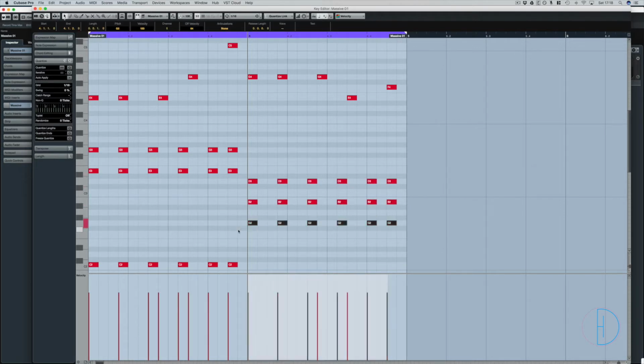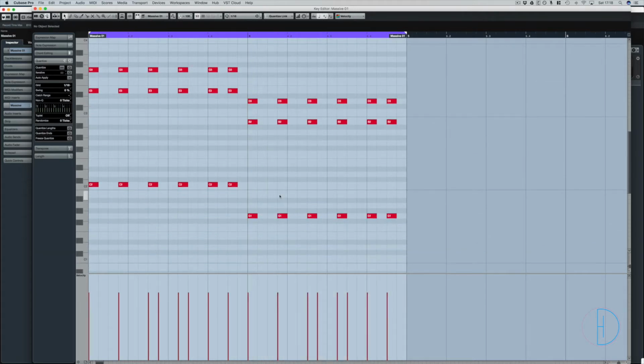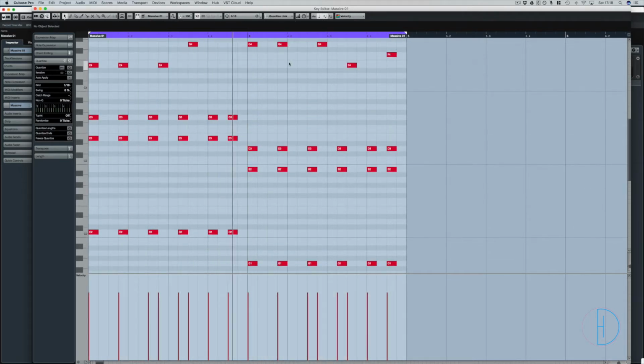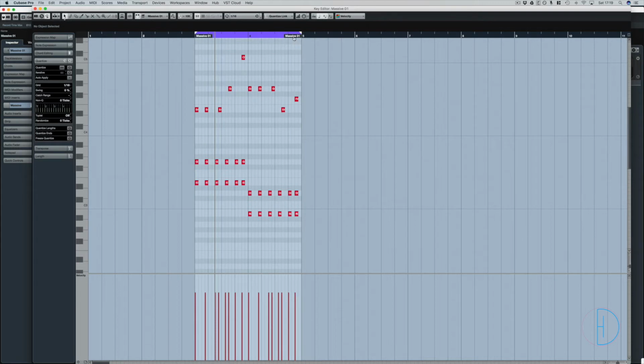And then all we're going to do is transpose that back down one octave. Okay. And that's as simple as it gets. You don't have to move any notes, you just transpose the notes to that particular one.